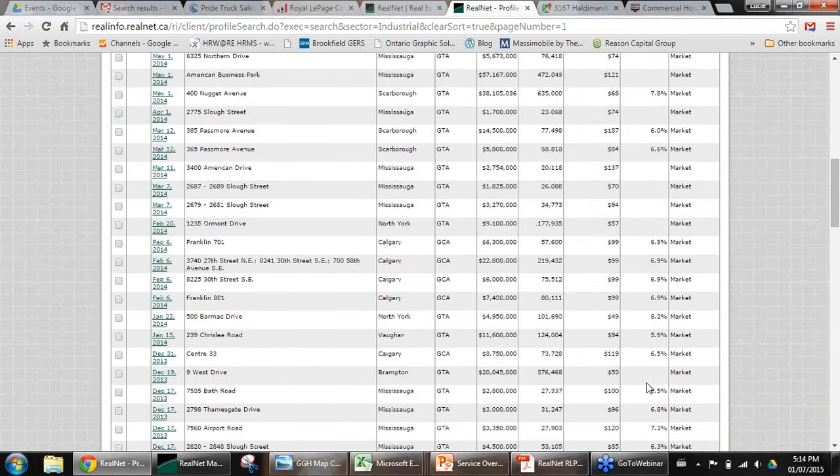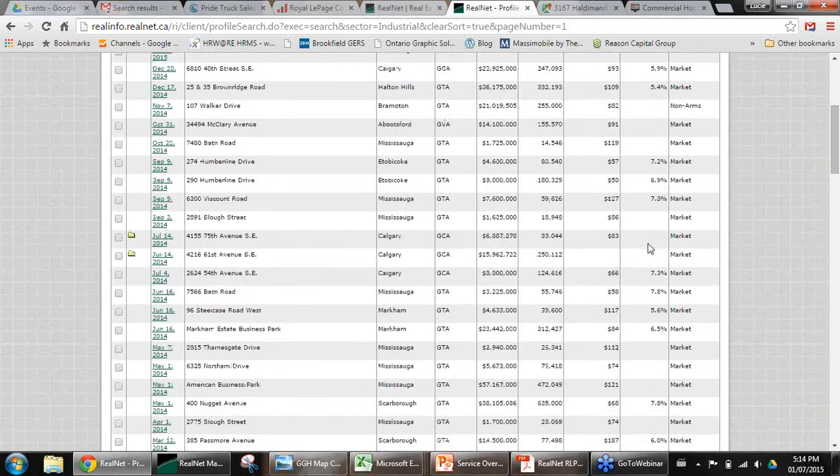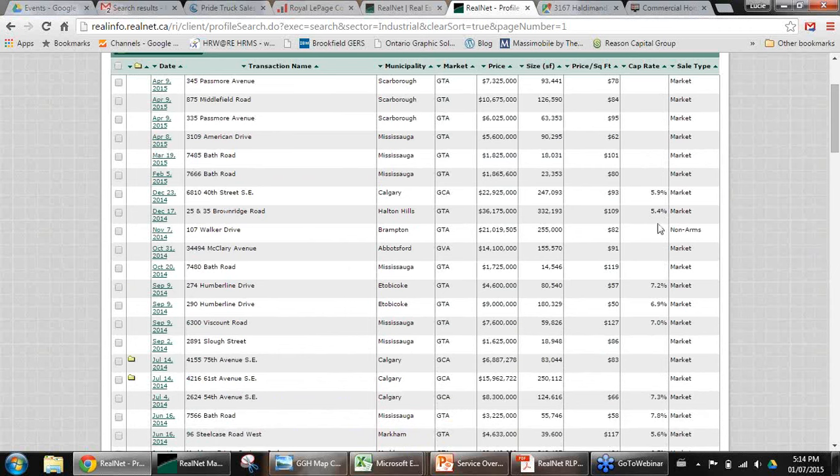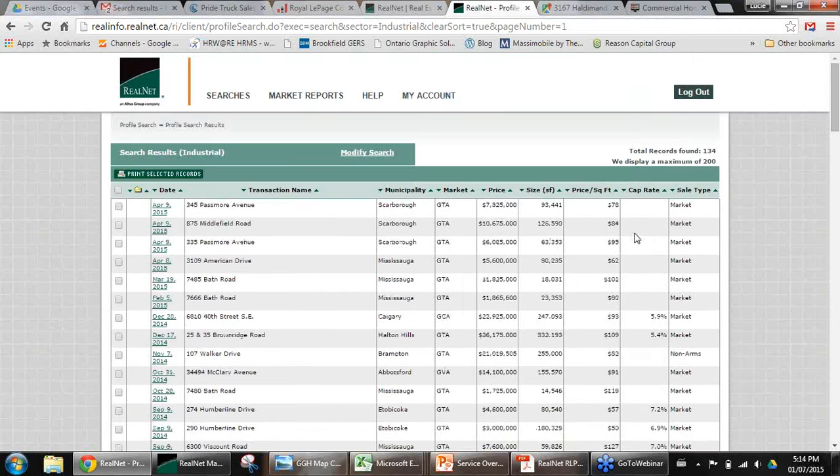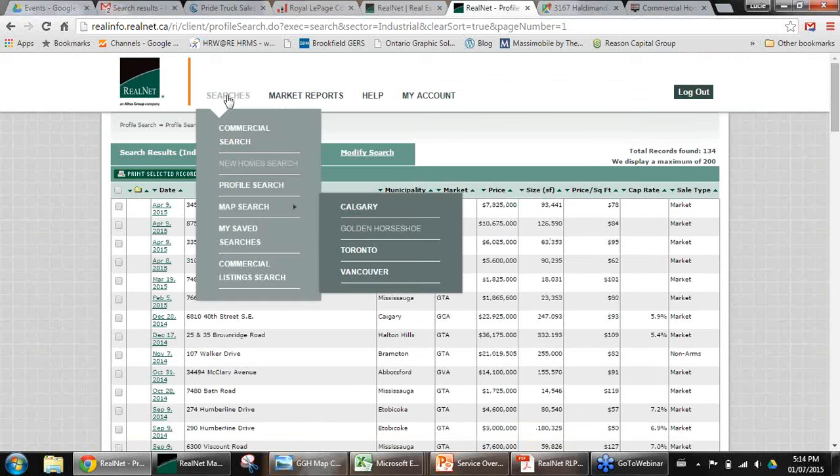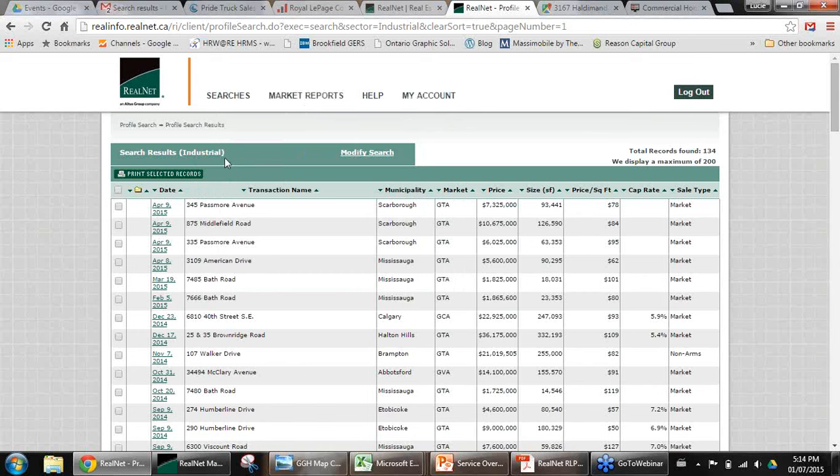And when you look at what they're selling them at, they seem to be at a lower cap rate than what they were buying them for. Look at these ones here, sold at a 5.9, 5.4. So very interesting. So again, really critical for yourself in trying to prospect out for clients who are both buying and selling. So if we found that this was a search that we wanted to save, you can go ahead and you can save these searches.